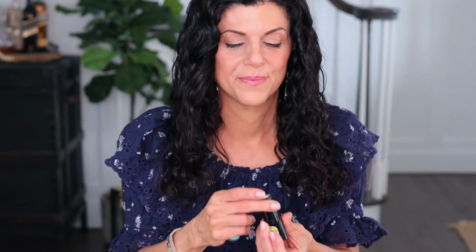It's great because you can use it after you have your makeup on. It may take off a little bit of it, but not a lot, and if you sweat during the day, you can just reapply. So I'm going to show you right here. This was before I had it on, and I already had all my makeup on for the video, but you can see my 11 line and my pores. And then I put it on. And look, it took out shine, it took out the line, it took out my pores. I love this, and it's so cheap. This is amazing. I hope they keep making it.